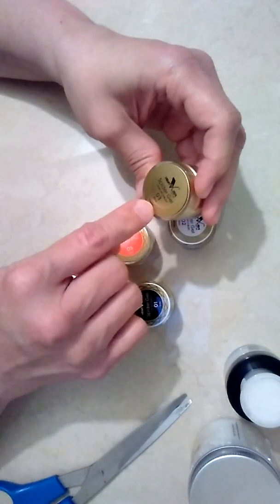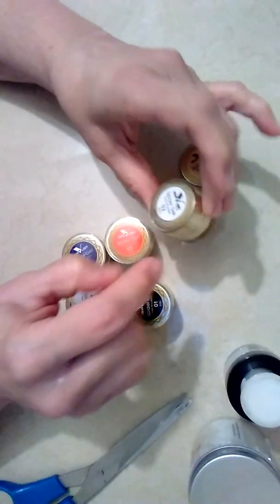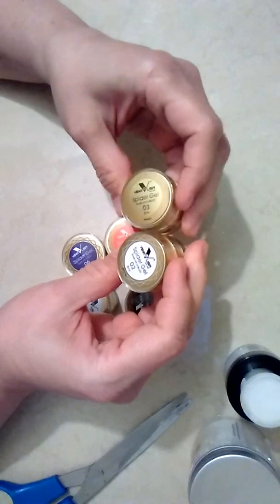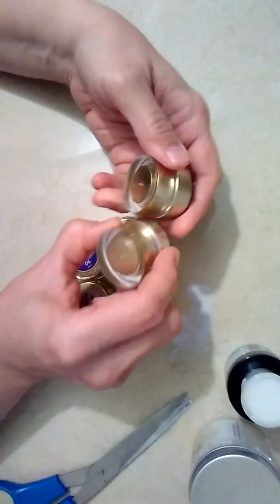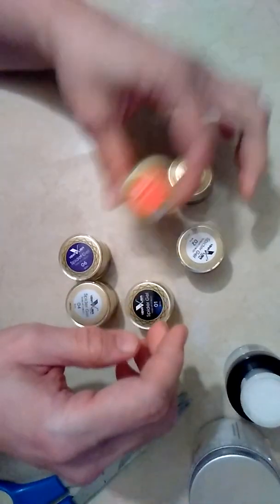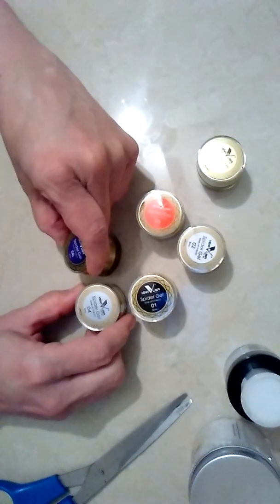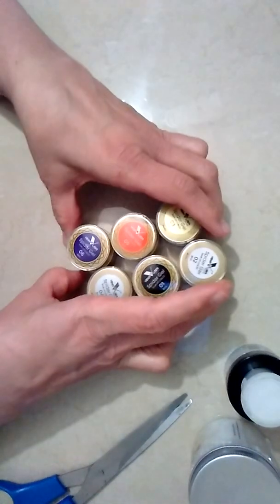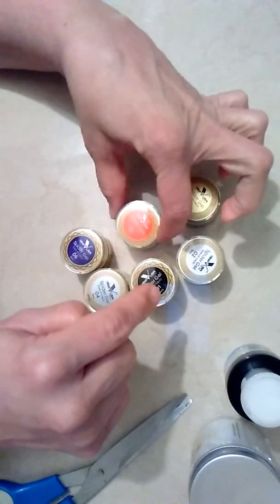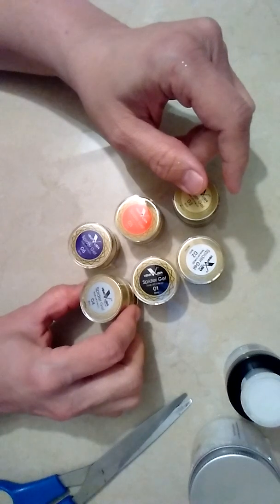Spider gel. The gold color — oro, color oro. This one, why do they look almost the same? Spider gel number two — what the hell. I don't know, I swear they look the same to me. I gotta open them up to see what color they are. So this one is gold, this one's white, red, black, silver, and purple. Esos son los tres colores: color oro, blanco, rojo, negro, violeta, y plata.